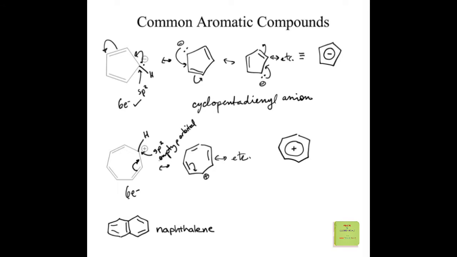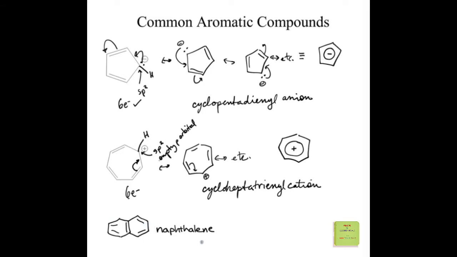And what is this guy called? It's a 7-membered ring, so that's a cycloheptane, but it has 1, 2, 3 pi bonds. So this is called the cycloheptatrienyl cation. So the cycloheptatrienyl cation is also an extremely stable carbocation. So we can have charged aromatics as well. And this is an example.